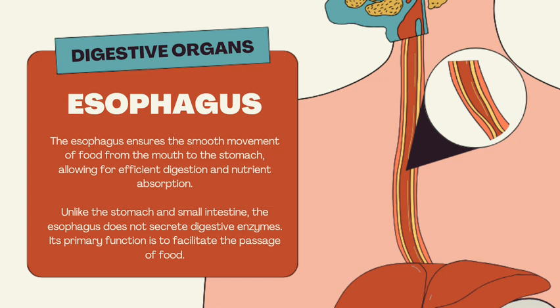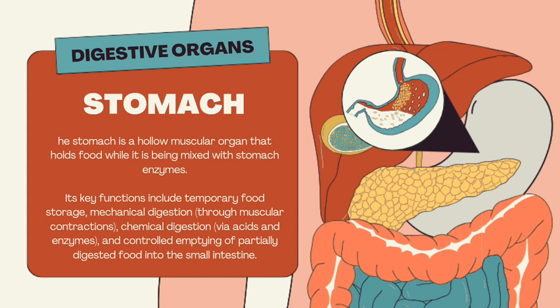The esophagus uses peristaltic movement, that's peristalsis, a wave-like muscle contraction, to propel food towards the stomach, and this is how food is transported to the stomach. In simple terms, peristalsis is a wave-like muscle contraction that helps move food through the digestive tract. And then once food is moved, it goes to the stomach. The stomach is a sac-like organ that secretes digestive enzymes and acids to break down food.